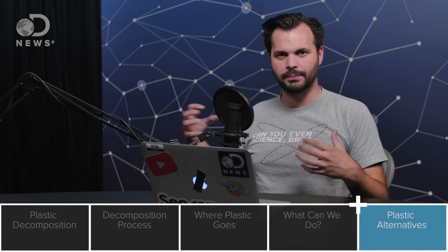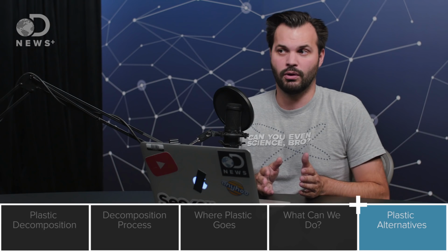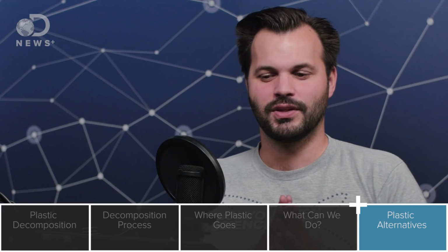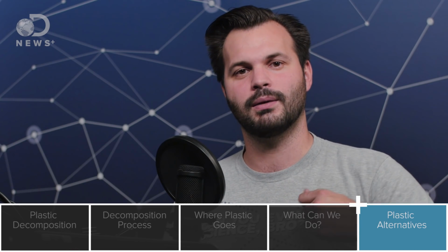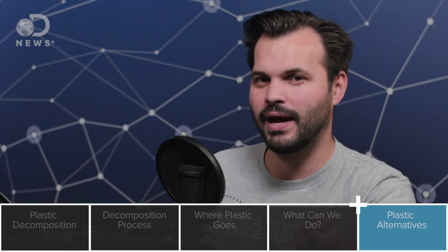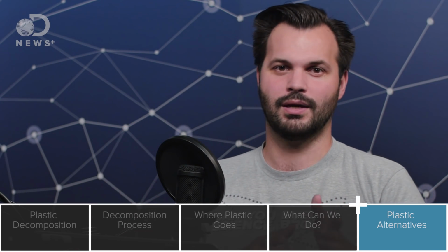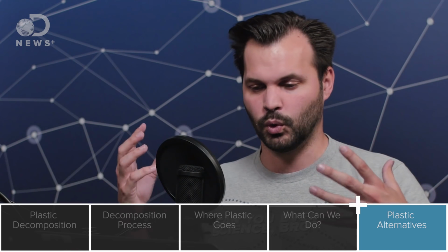You can turn that paper back into more paper, or you can just throw it in the environment, and if in the right conditions, it would just become soil. A lot of cities and states have already implemented laws requiring people to pay to get those plastic bags, to try and get people to use reusable bags, the ones that aren't just made of paper, but the ones that are made of a more plastic substance, usually made out of plastic. But they don't have to be. They can be made out of things like hemp and other more renewable resources.